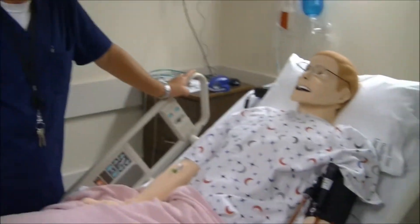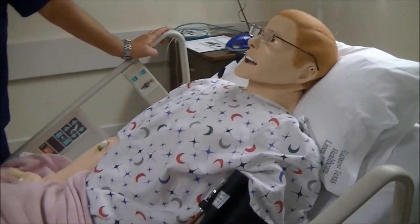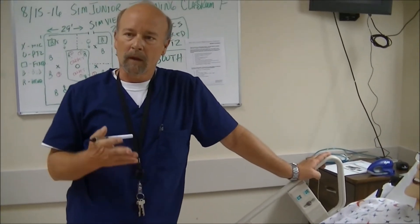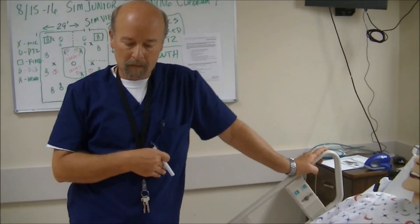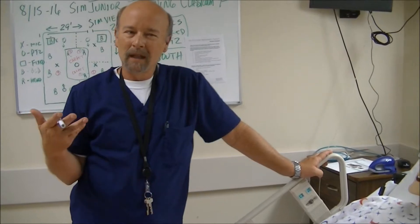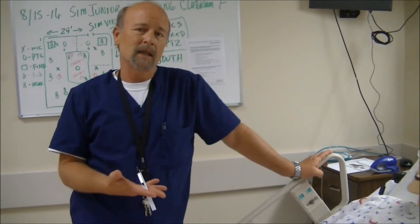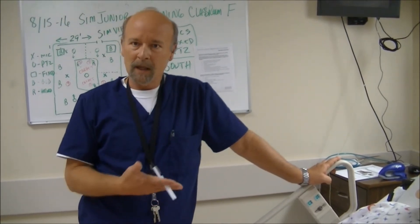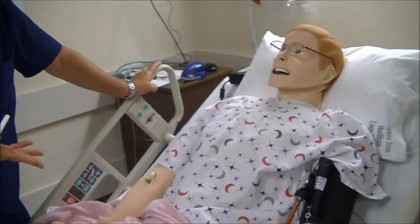Tell me a little bit about the Sim Man and what he can do. This is Sim Man 3G — it's kind of the pinnacle of where Laerdal has gone with their high-fidelity mannequins. Sim Man 3G is the highest technology they've achieved. He is basically autonomous and independent. He is wireless, essentially cut off from all other technology.